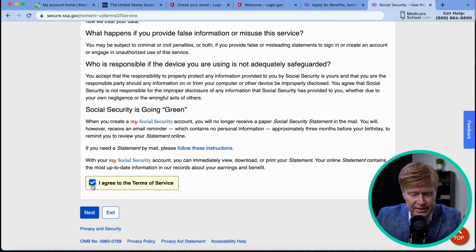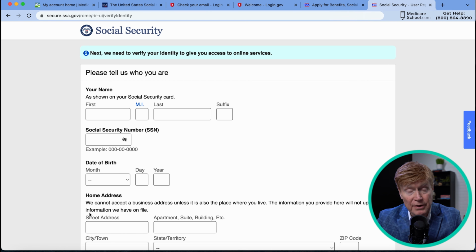So you need to click there and go next. All right, now we're at the site where we're able to set up an SSA.gov account. Once we fill in all this personal information, then we'll be able to enroll in Medicare. We'll also be able to enroll in Social Security as well. Now we've loaded all of our personal information in there, the name, the address, the Social Security number.